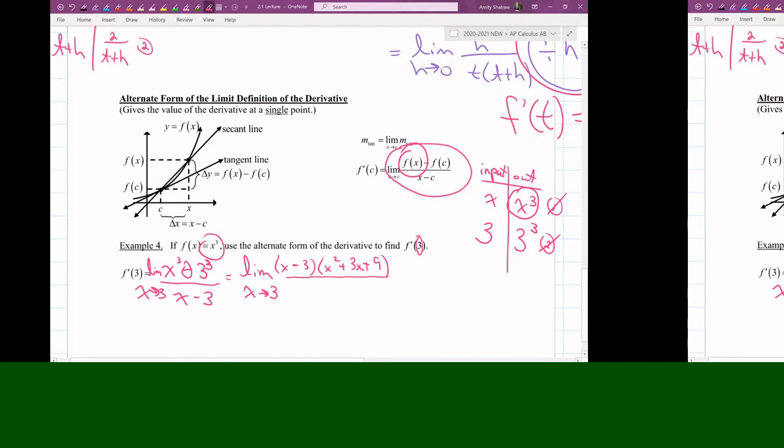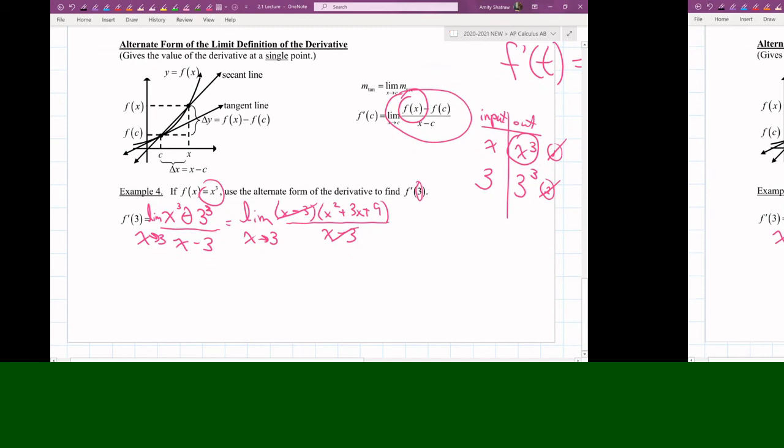And now in the denominator, I still have an x minus 3, and how happy I am that those things cancel out, because the rest of this is really quite simple to get to, where I just plug in the 3. I have a 3 times a 3, which is 3 squared. And then I have a 9, which also, I know this is weird, happens to be a 3 squared. That's totally coincidence, by the way. You get a 9 plus a 9 plus a 9, which is a 27.